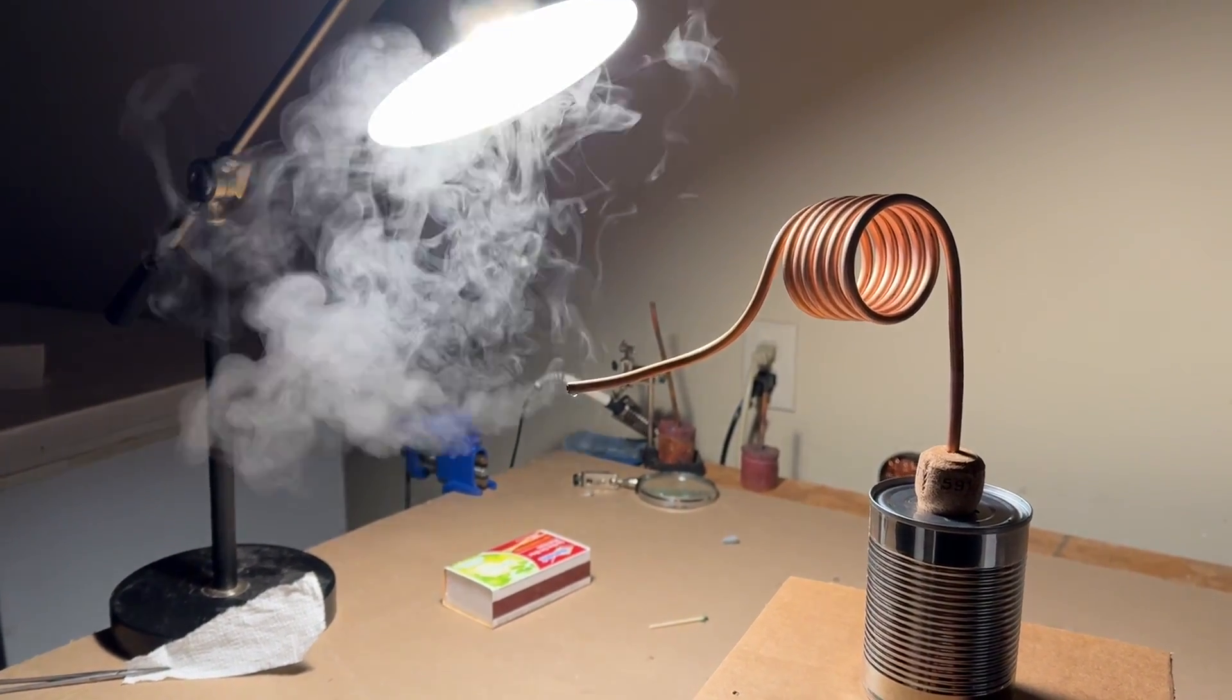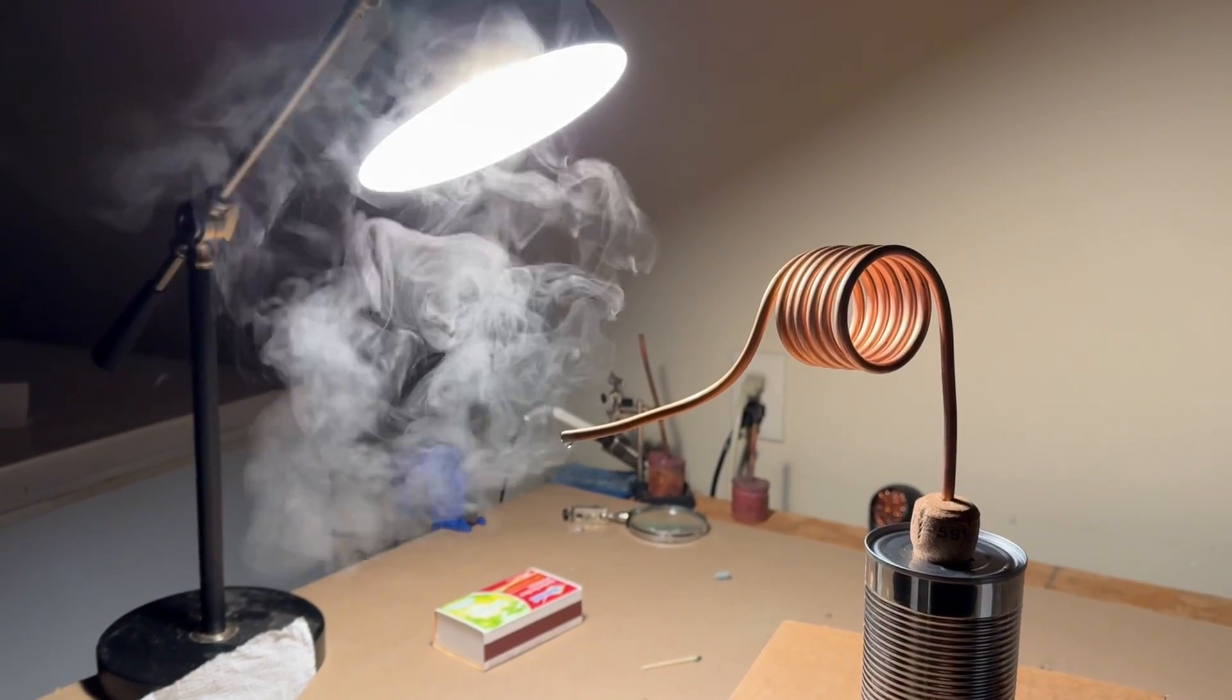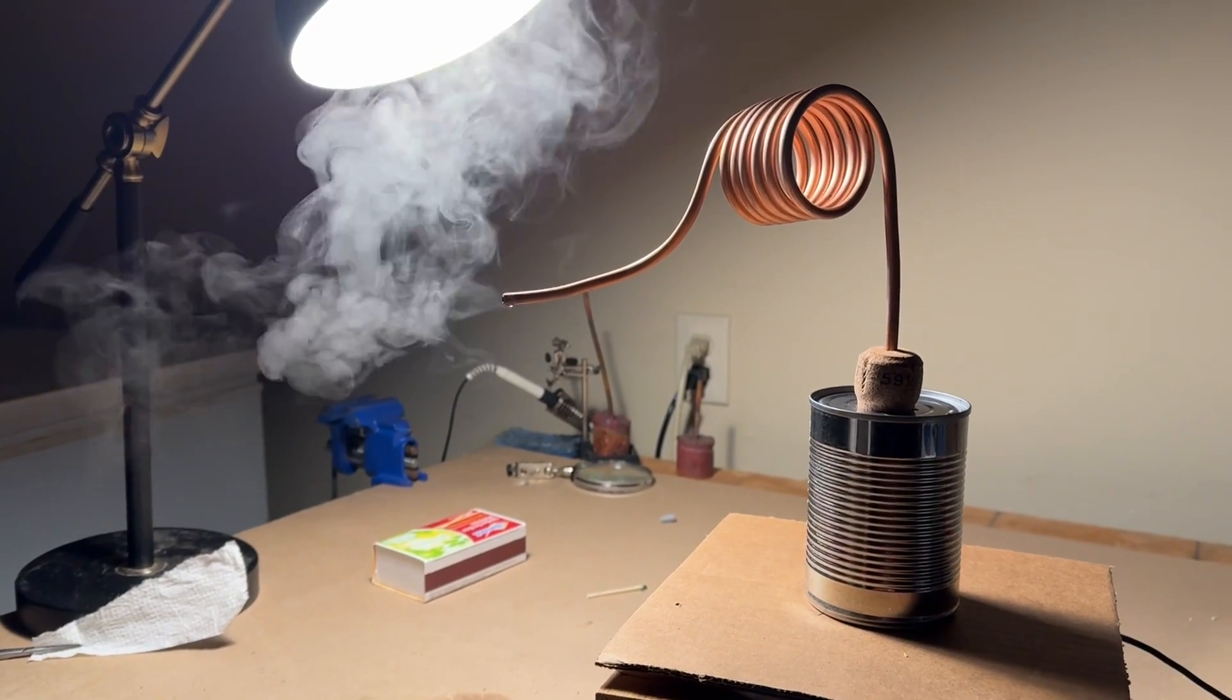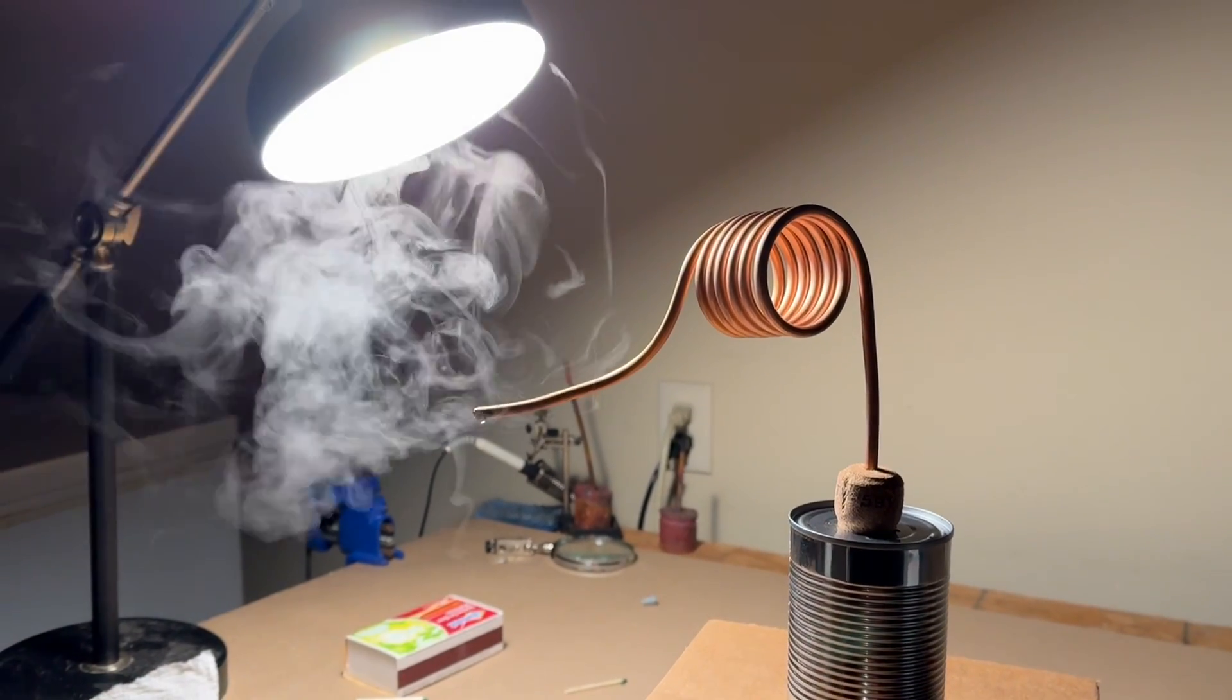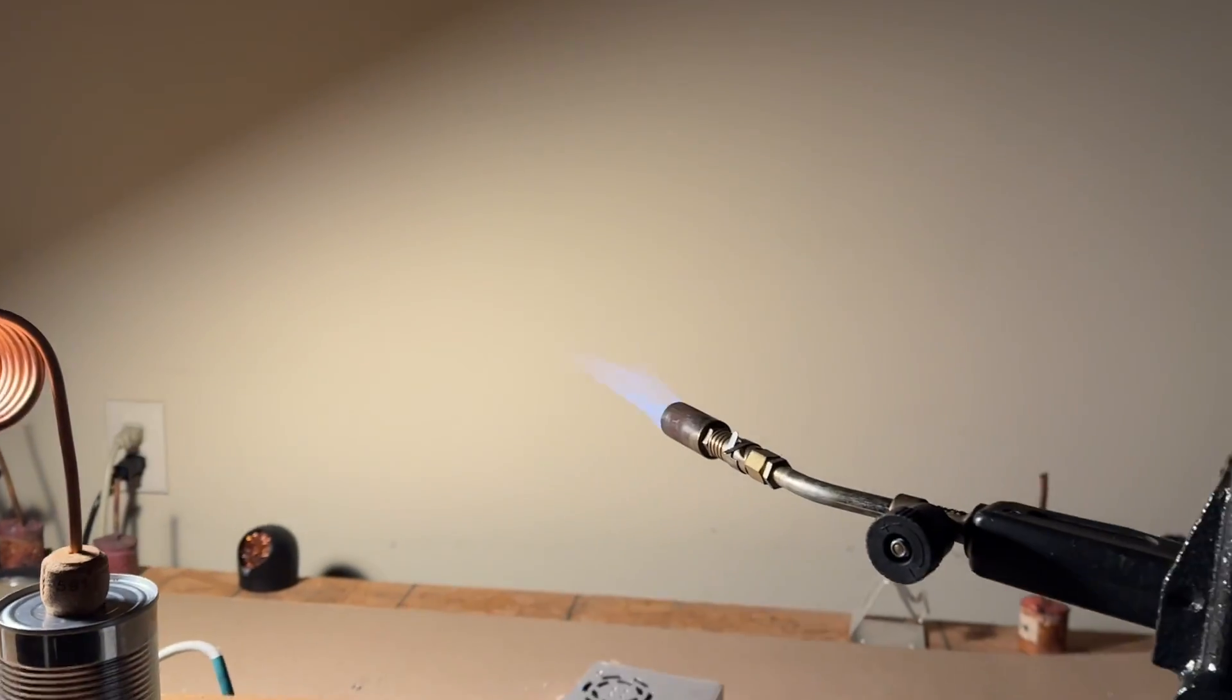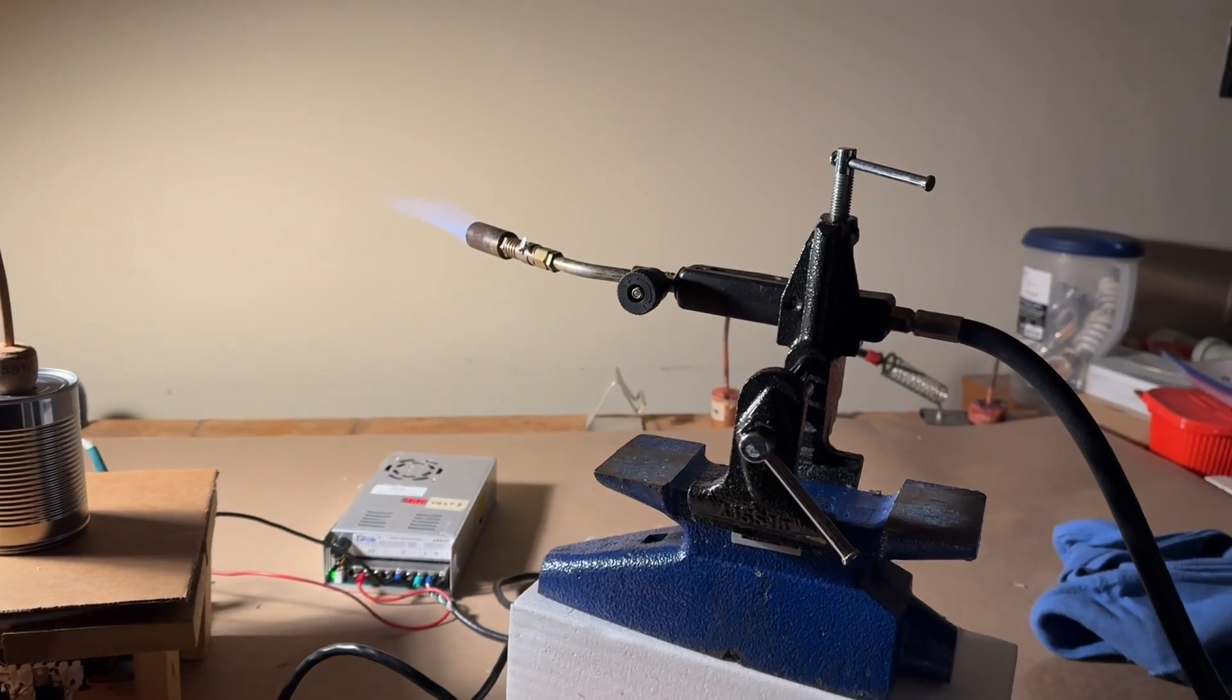What I want to attempt to do here is superheat the steam coming out of that pipe and see what it's capable of doing. I want to try and see if it will burn paper or even light paper on fire and whether it will light a match. In order to do that, I'm going to use this flame over here, and I've got it to about the right height where I can direct it into that coil of copper tubing.